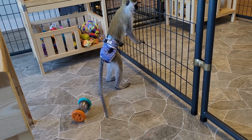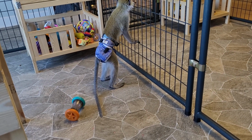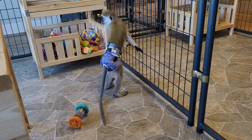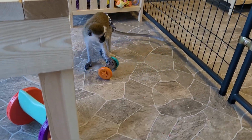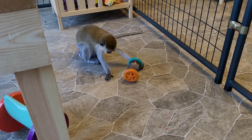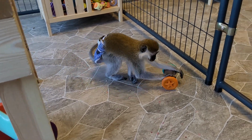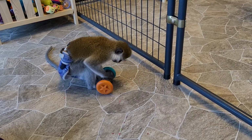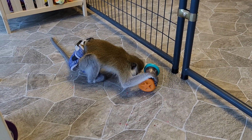So I separate them, and then at night, they're usually separated for about 30 minutes or so, because I get Petey ready for bed first, and then I put him in my bedroom, and then I go get Nico ready for bed, and I bring him back in the living room here, and then I go take my shower. And then I come get Nico and bring him into the bedroom. So they're separated for about a good 30 minutes every evening.